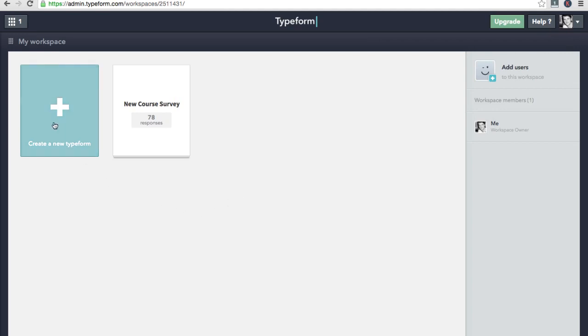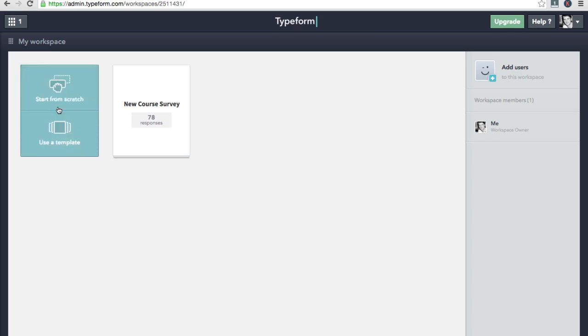Once you want to save or share the Typeform, the survey that you've created, then at that stage you will have to create an account. What I'm going to do then is recreate essentially the survey that I've created before, walk you through the steps so you really can get through this even faster than I did, but it really took me no more than 10 minutes to set this up and get it sent out.